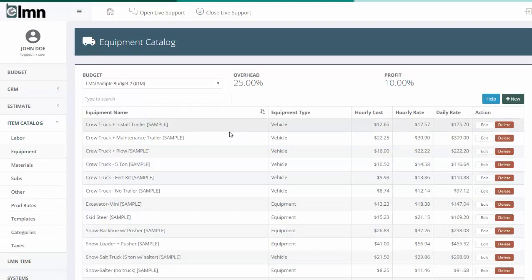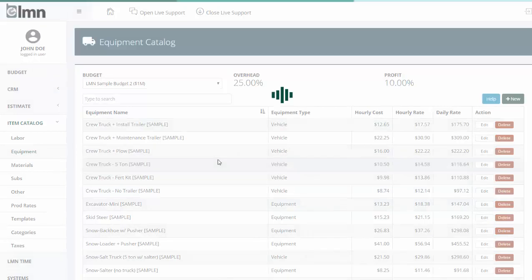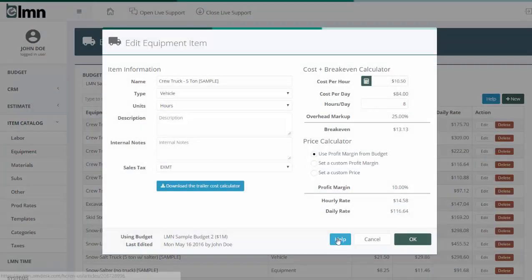On the equipment list is where we're going to build the equipment that you pull in when you're estimating as well. All it is is a list of equipment, and you can start from our sample, which are fairly realistic equipment costs, but tweak the numbers to be accurate for your company. Once again, every screen has a Help button that'll walk you through the specifics of that screen and how to calculate your specific costs when you get to that point.